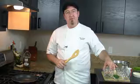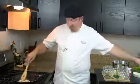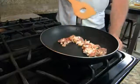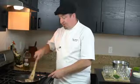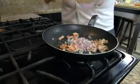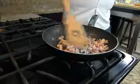For our oyster stuffing, we start off with the bacon and saute it nicely in the pan. We want the bacon to be cooked, nice crispy. When we got about the right consistency, then we're gonna go add our red onions to it, our fine diced red onions.